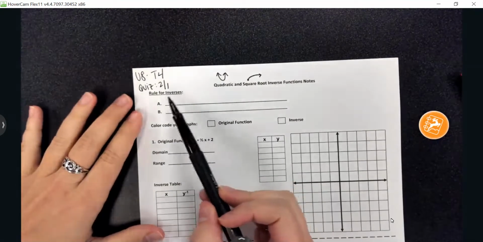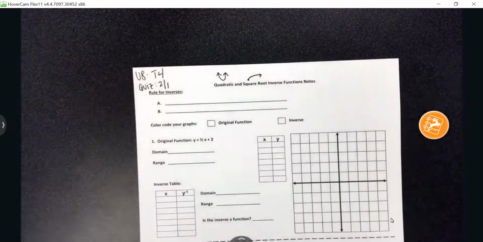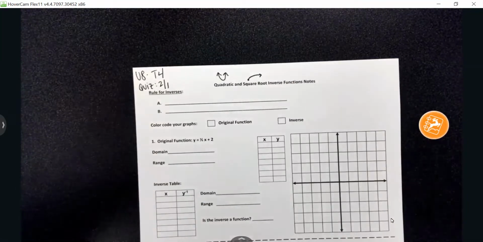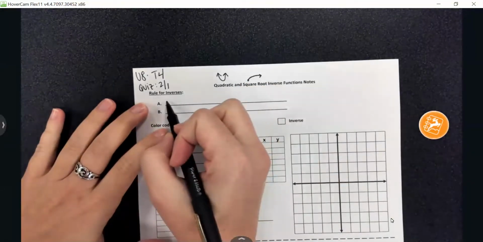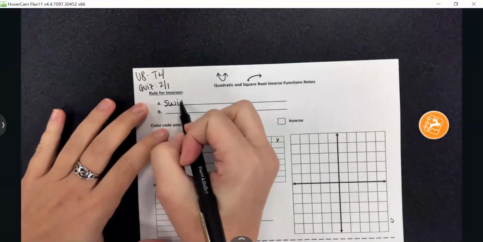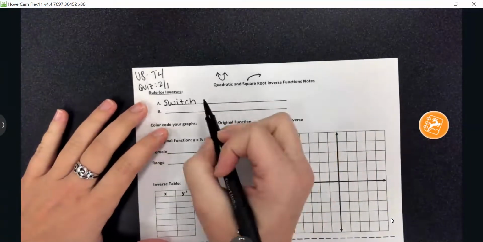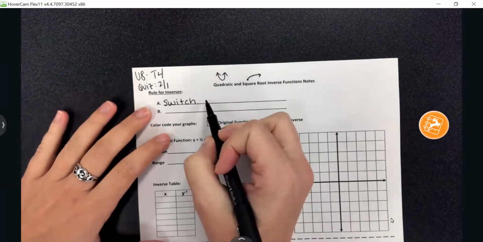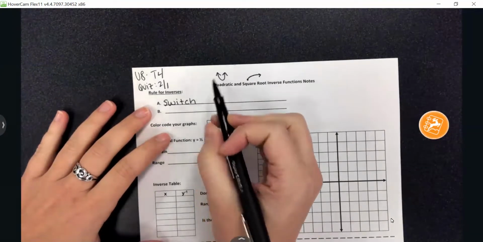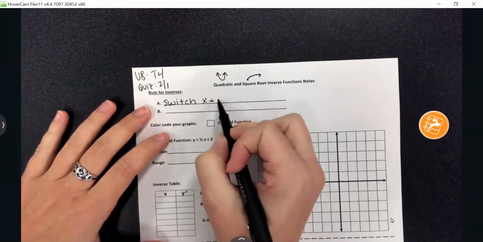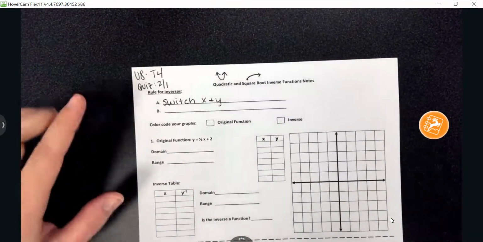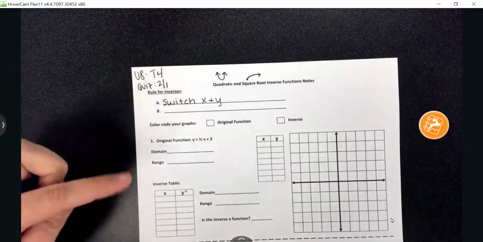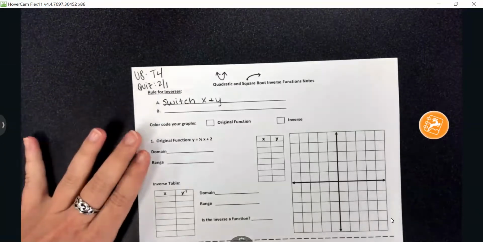Does anybody remember what the inverse means you're supposed to do? It means you have to switch two things. Do you remember what you have to switch? It's going to be a long class period. Y'all don't know any of these answers. You have to switch your X and Y. This isn't from yesterday. This is from first semester and was on your final.